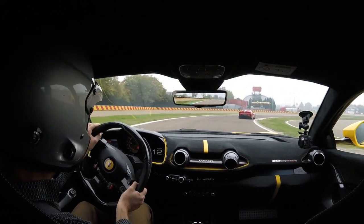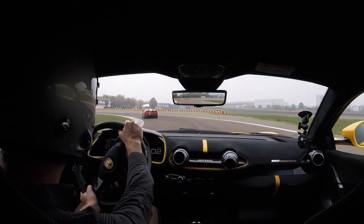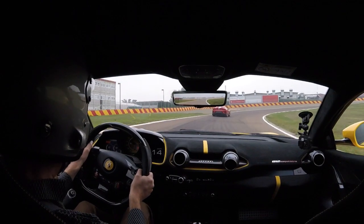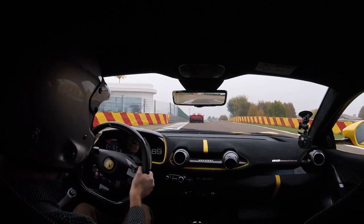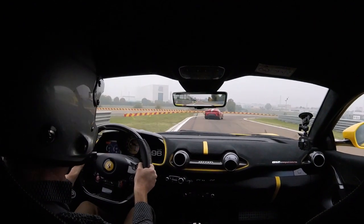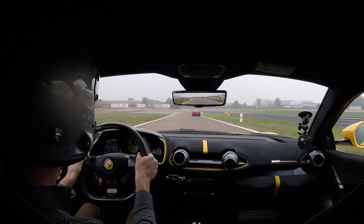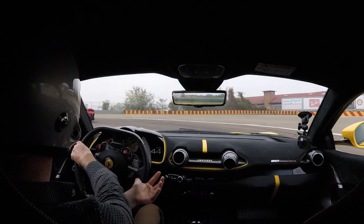One of the key things to note about this car is obviously it's got the naturally aspirated V12, one of the last of its kind, 6.5 litres, but this time it revs to 9,500 RPM. Power goes up a little bit as well to 830 PS, so that's 819 brake horsepower. Torque actually falls slightly, not much, I think it's 510 at 7,000 RPM. And the other innovation is independent rear wheel steering. So the rear wheels steer, but they do it independently of each other now. So the actuators are independent.